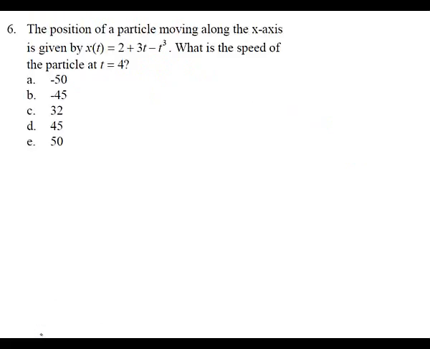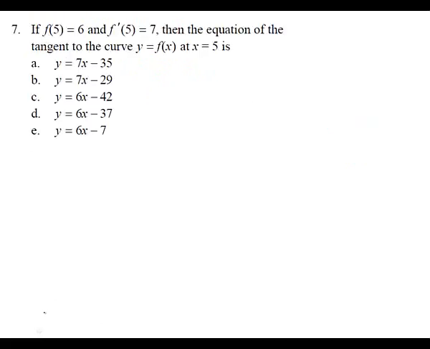All right. It gives us f of 5 is 6, f prime of 5 is 7, then the equation of the tangent to the curve. So what two things do we need to write an equation of a tangent line? Slope and point. The slope comes from the derivative, so there's your slope. The point is right here, right? Remember, we have to get used to the fact that a point in calculus is not written like that. Typically, it's written in this format, okay? So there's no figuring out my parts. I just have to plug it into the formula.